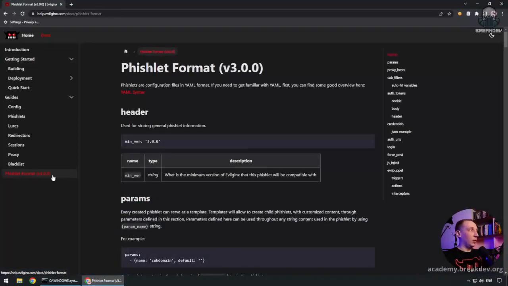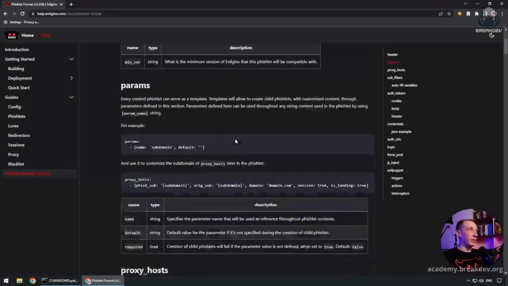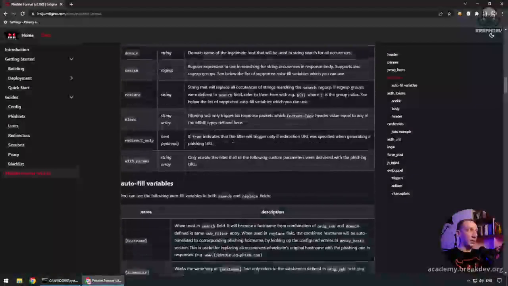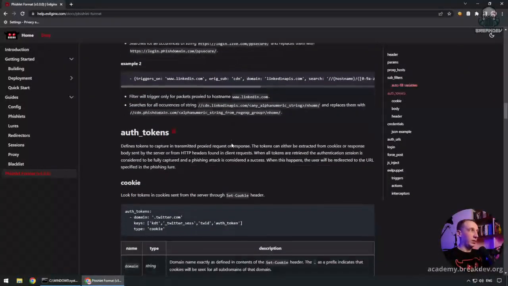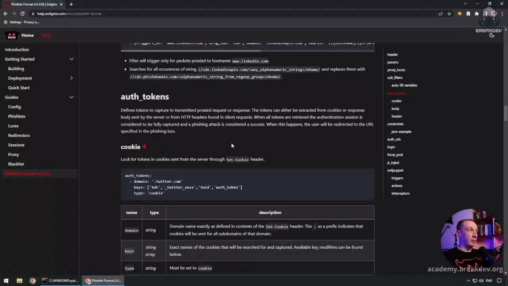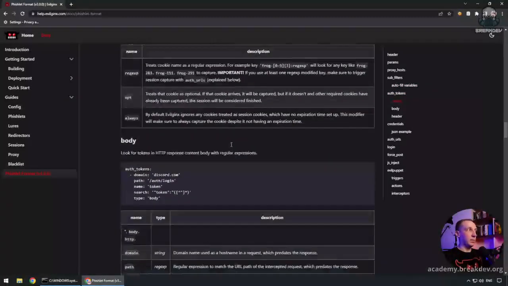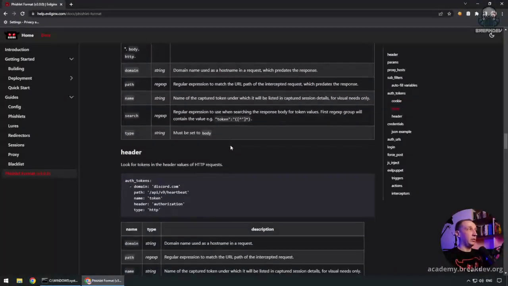When you open the fishlet format specifications, you have all of the information on how the fishlets are actually built, what they consist of, what every section of the YAML file does, and everything is explained in detail. So if I do not explain everything in full detail, you can find all the details here on the website with the documentation. Okay, so I'm glad you made it this far, and let's jump right into creating our first fishlet.